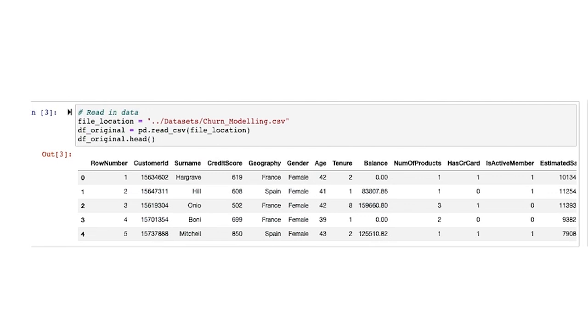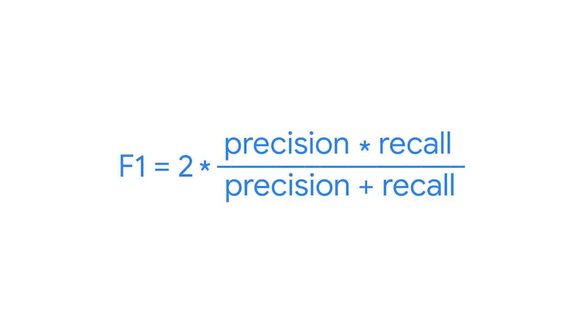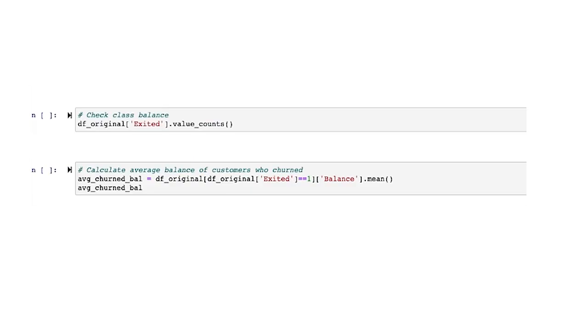We're going to read in the original dataset as a pandas data frame as usual. Remember, this is where you'd normally do exploratory data analysis, or EDA. Then, you would use what you learned from EDA and what you know about the use case of your model to decide on an appropriate evaluation metric. For our bank churn models, we're going to assume that a metric that balances precision and recall is best. The metric that helps us achieve this balance is F1 score, which is defined as the harmonic mean of precision and recall. Again, there are many metrics to choose from. The important thing is that you make an informed decision that is based on your use case. Now that we've decided on an evaluation metric, let's prepare the data for modeling.